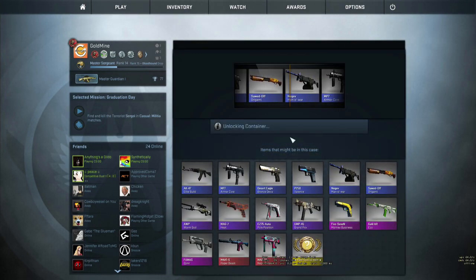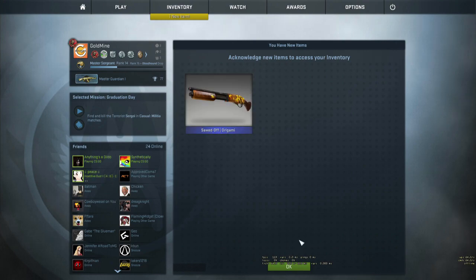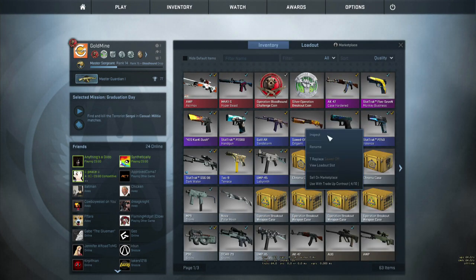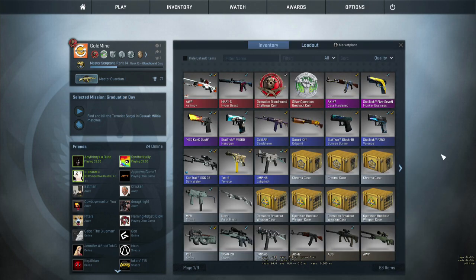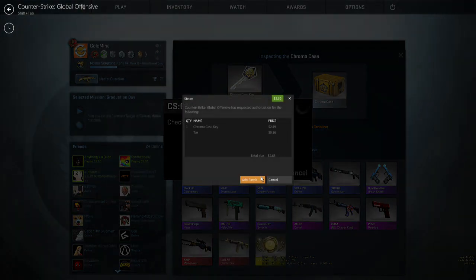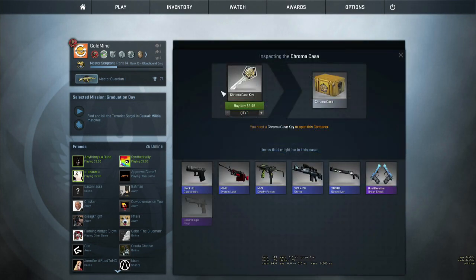Oh yeah, I just suck. I got a Sawed-Off Origami. Let's go. Field-Tested, that's nice. I like that. Okay, Crumble one. What? Can I even afford that? I can't because of tax. Wow. Okay, I can open two more cases.